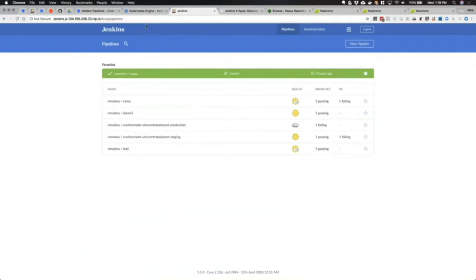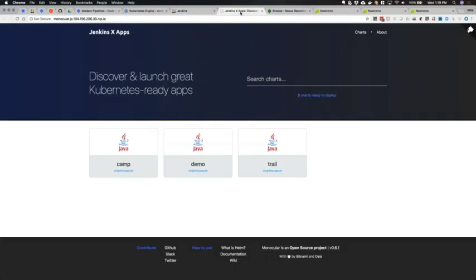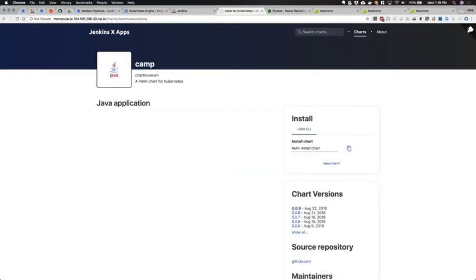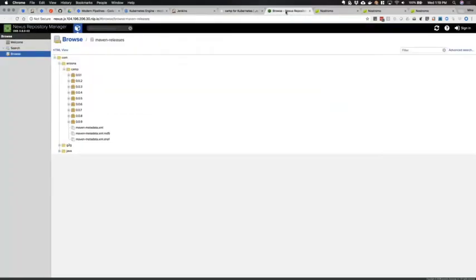This is our Jenkins that we're working with. You can see that it automatically gives some DNS, and this DNS can be customized, but it gives DNS for each of the applications. So we'll be working with Jenkins, and we'll be using the Blue Ocean theme just to make things look nice. And then here's our Monocular instance that shows us the versions of our different Helm charts in our applications. We're going to create a new application, and we're also going to work with our camp application that's already out there just to save time. Because if we start kicking off a lot of builds, we'll be waiting a little bit. We don't have a lot of time to wait today.